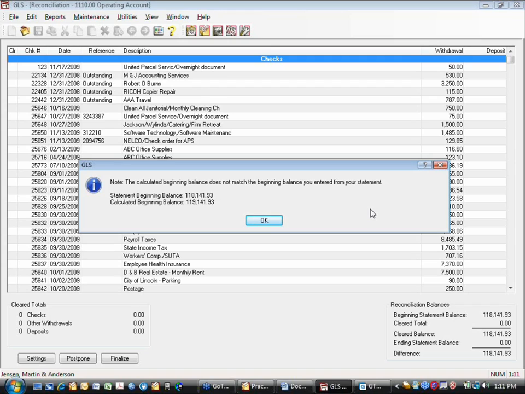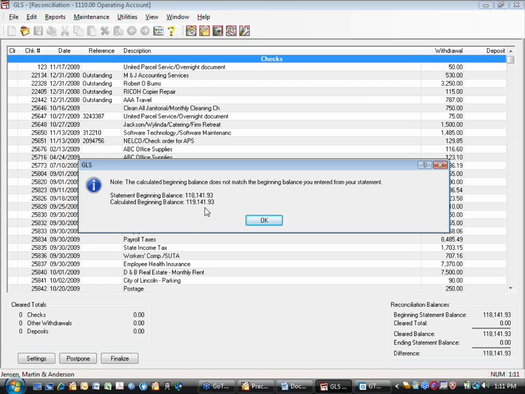So I just wanted to bring this to your attention because I get a lot of calls in the next few months about this being off, because at the end of the year, like I said, you're going to want this to balance. So if you keep this in mind, and as soon as a message like this pops up, you research it and find it, it's a lot easier than trying to go back several months at the end of the year to find it.